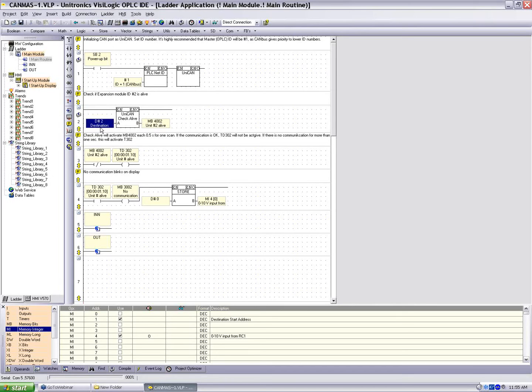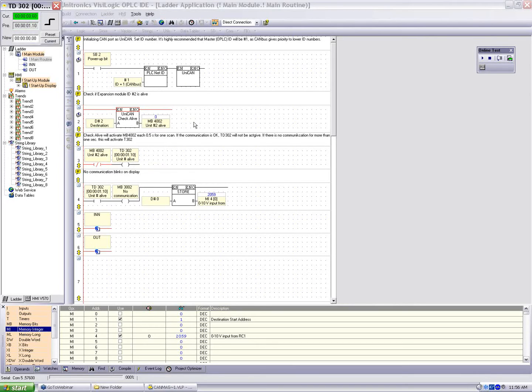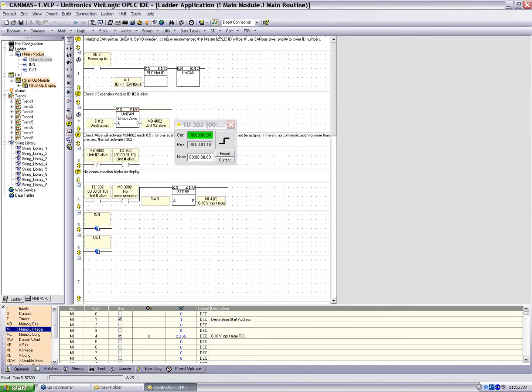Now, our second function block is a check alive function block. This is checking to see that we have communication with the EXRC1. Every half second we should get a message from ID 2, and we'll pulse MB 4002 high for a scan. And this time we're running a 1.1 second timer. Okay, we'll see that after we miss 3 reads now, we'll go high. Okay, so I'll plug this back up.